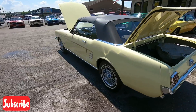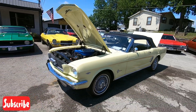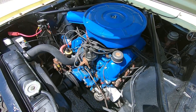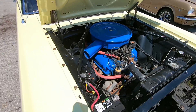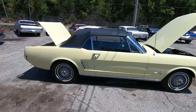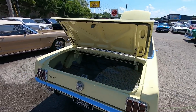This one here I'm going to do a little walk around on. I'm going to drop the top, and then in a separate video we'll do a little test drive. This is a 1966 Mustang convertible with a 289 in it. Fairly stock on the motor, it's not built at all — just a good little driver, three-speed car. I'm here to point out any kind of flaws so you know exactly what you're getting when you get here. I went ahead and opened the trunk and the hood to make things easier.